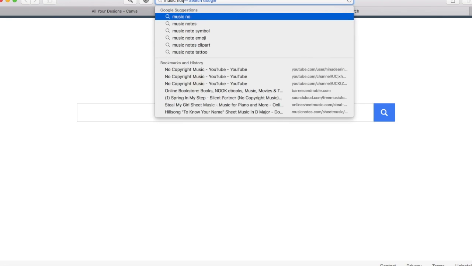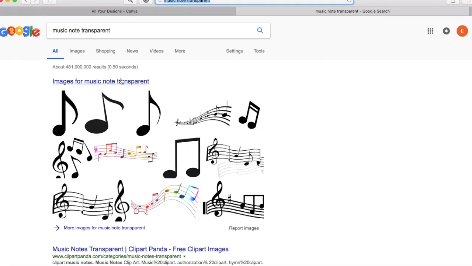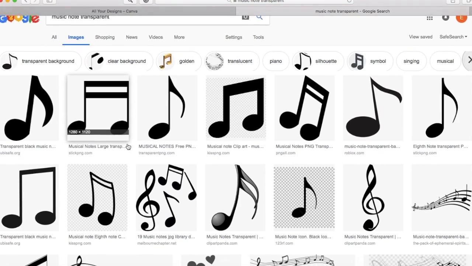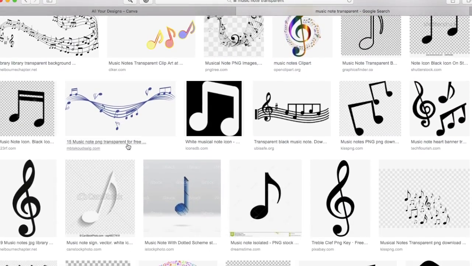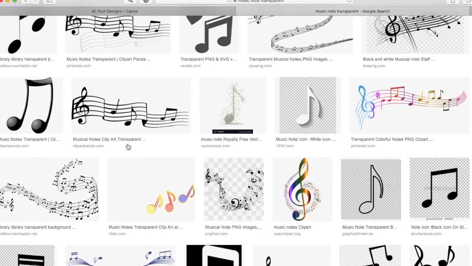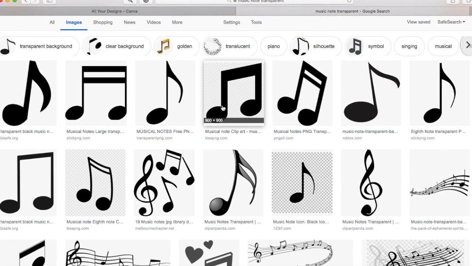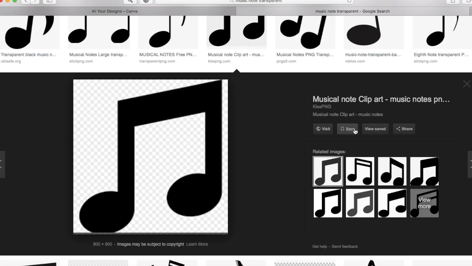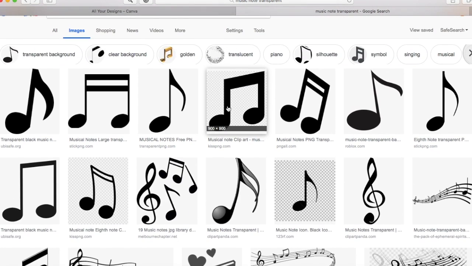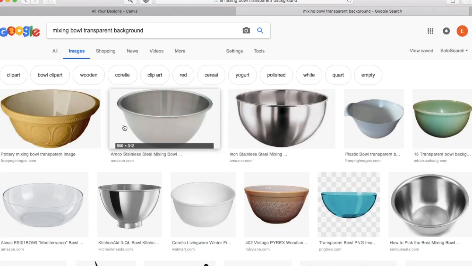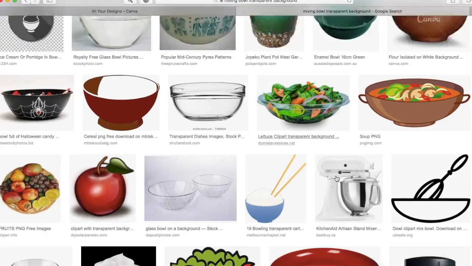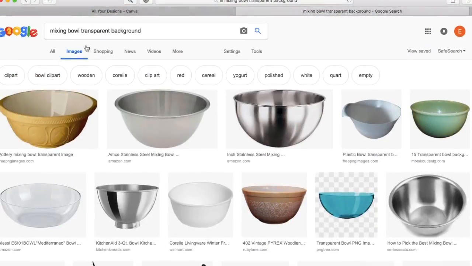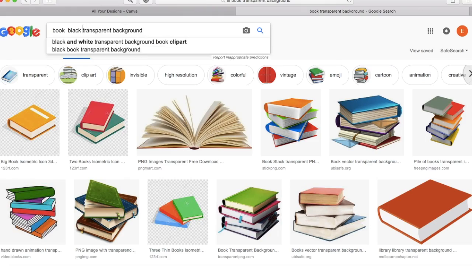So first off, you're going to go into your web browser and type in what symbol you want. Make sure, like emoticon, whatever, that it has a transparent background, because if not, you'll see later in the video what happens. But so I'm just going to save the one I want, the clip art, to my desktop. You can save it anywhere else. Like, I just dragged it onto my desktop. And then I just went and found others that I wanted to use for my story templates.